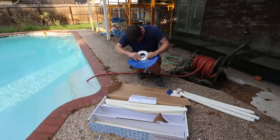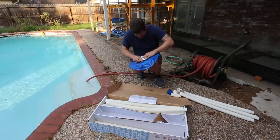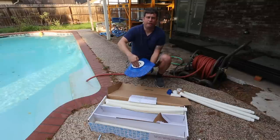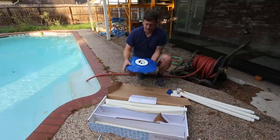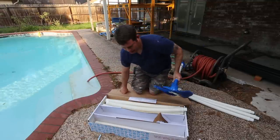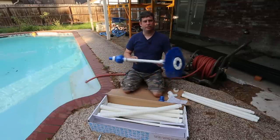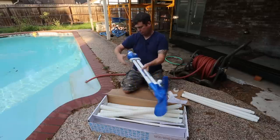I think they've either changed how the assembly is done at the factory, or mine has been out of the box once before. It didn't look like the package had been opened, but some of the assembly steps were already done. You may notice there's a little bit of a miss-sync — I had an audio malfunction when I recorded this video, so I'm actually voicing over it. I went back to the instructions and concluded that was actually all there was to it for putting this thing together. There isn't much to it.